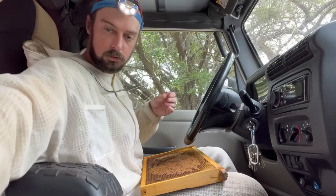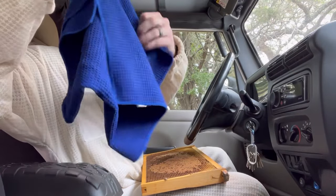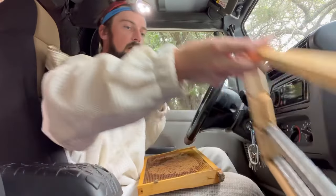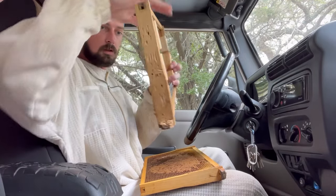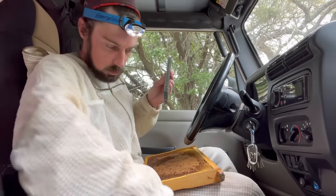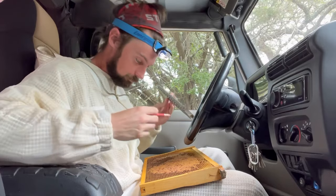So what I'll do is set it here in the seat next to me. I'll take my damp rag and go ahead and cover it. Now, I will grab out my second one. Go ahead and pop it out of your cell bar frame. Set your cell bar frame back down. You've got your cell bar back in your hand, and you get started grafting another cell bar.